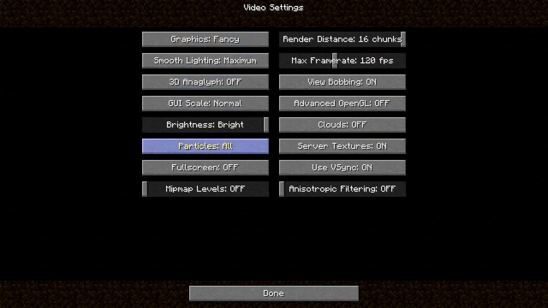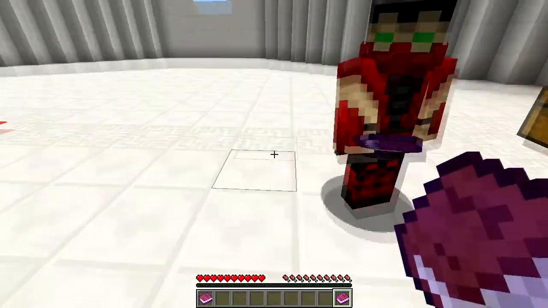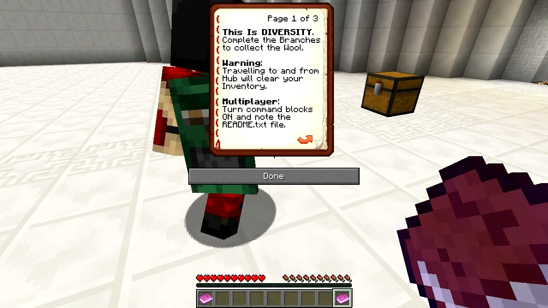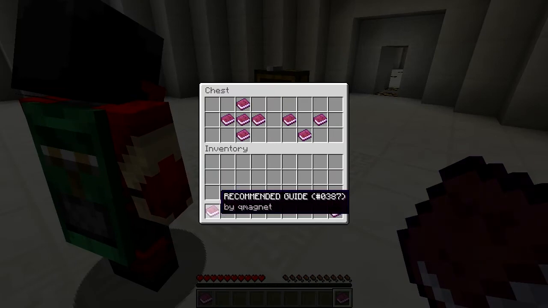This is called Reading is for Chump's Guide by Q Magnet. So I'm guessing it's Q Magnet. Justin will post a link in the description of where we got this map from. I'll put that in the description so you can download and play it yourself. Yeah. It says, this is Diversity. Oh, it's a TLDR of that book. Is it? Yeah. Wow, this is a lot of books.